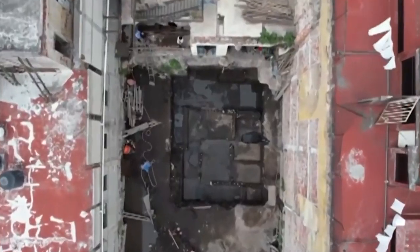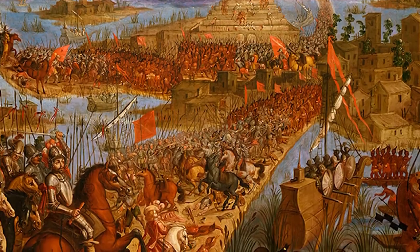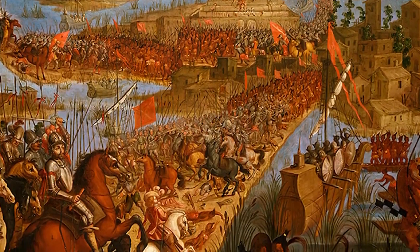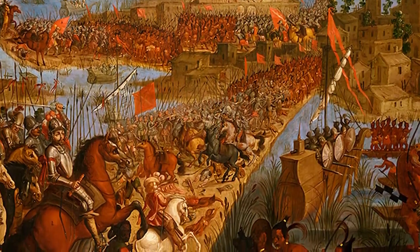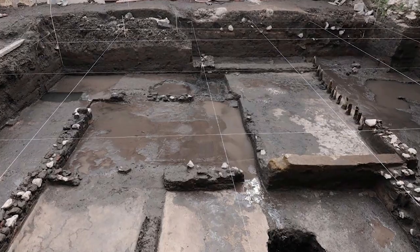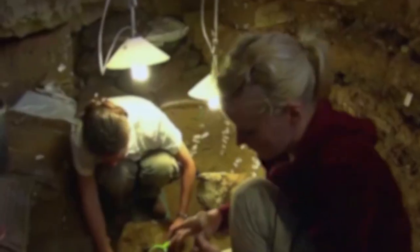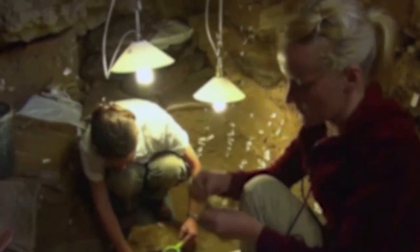According to archaeologist Maria Becerra, the altar was located under many layers of adobe mud about 13 feet below the ground. It's likely that its location was intentional so that they could hide it from Spanish conquistadors. Surrounding the altar was a house consisting of a large room, a corridor, and five small rooms. Alongside the pot of human ashes, they also found over a dozen decorated incense burners during their three-month exploratory period.